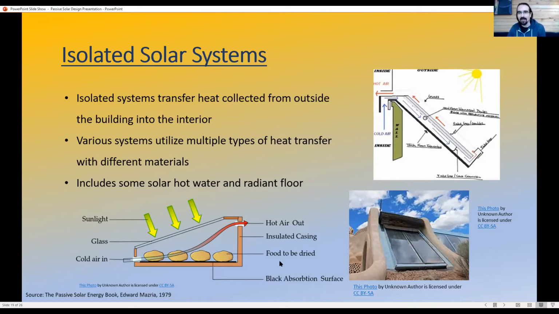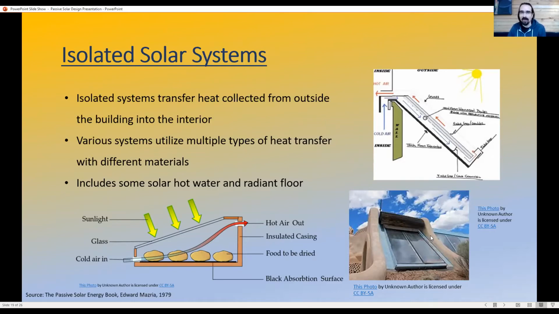In this situation, the example given for the thermal mass is this food to be dried, but this is a very common design that was used early on in passive solar for an external collector, where they would actually use masonry or stone in a box like this, and sunlight would heat that thermal mass, and as air is pulled in, it transfers through that thermal mass, and that heat is transferred to the air, and the warm air is then allowed to enter the space. That's something that you want to be able to control during the seasons. Sometimes you'll want to have that hot air coming into the house, and sometimes you will not want to have hot air coming into the house.